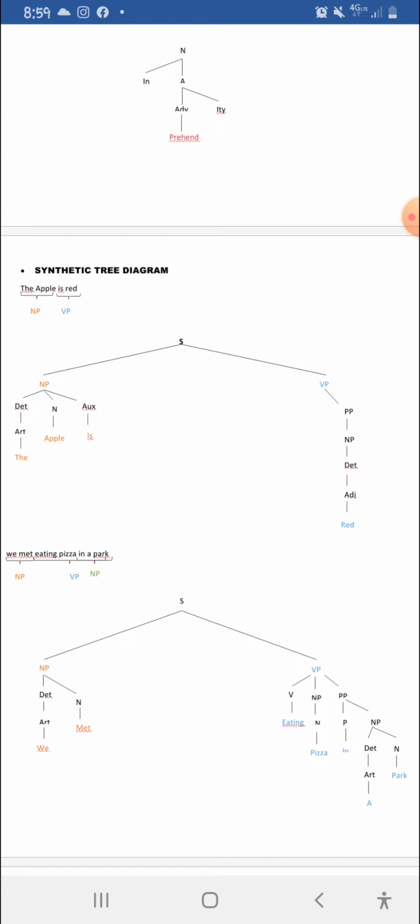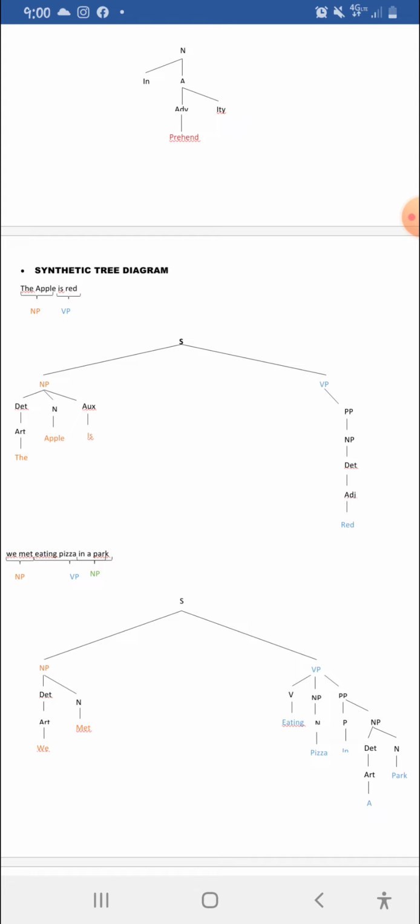And to finish on the side, the noun phrase is also made up of an auxiliary. In this case it would be the is. From that side, I remind. Now we go to the right side. To break down the verb phrase, we see that it is made of a preposition phrase, noun phrase, a determiner, an adjective, to replace it with the word red. And this is how the syntactic diagram looks with the first example.